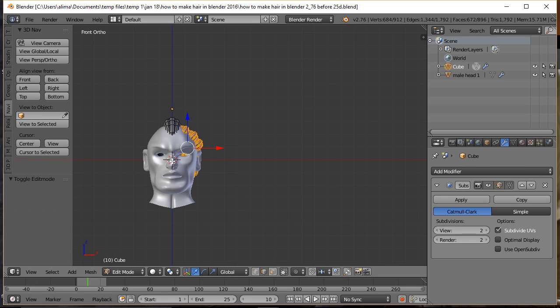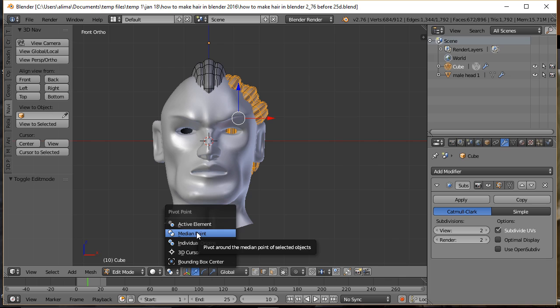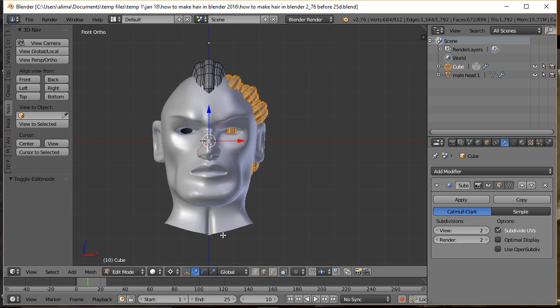And what that does is put the 3D cursor directly in the center of our scene. I'm going to press Shift, then B again to zoom in close. And I'm going to change the pivot point back to the 3D cursor and take it away from Blender's default pivot point, which is the median point. What this allows us to do is duplicate this geometry and then pivot it over to the other side. So we're going to press Shift, then D.